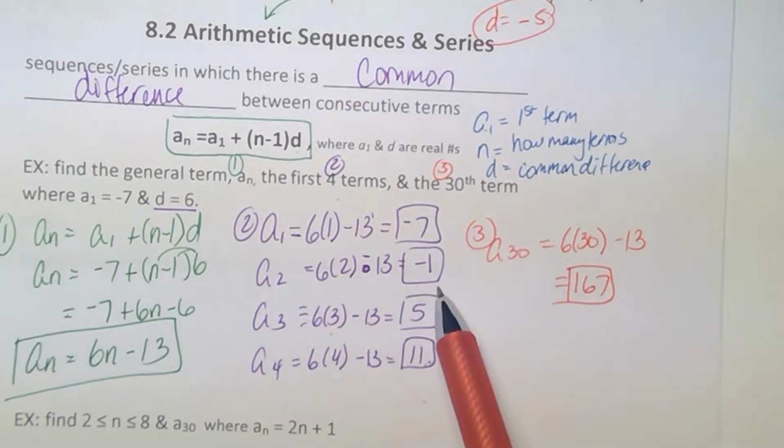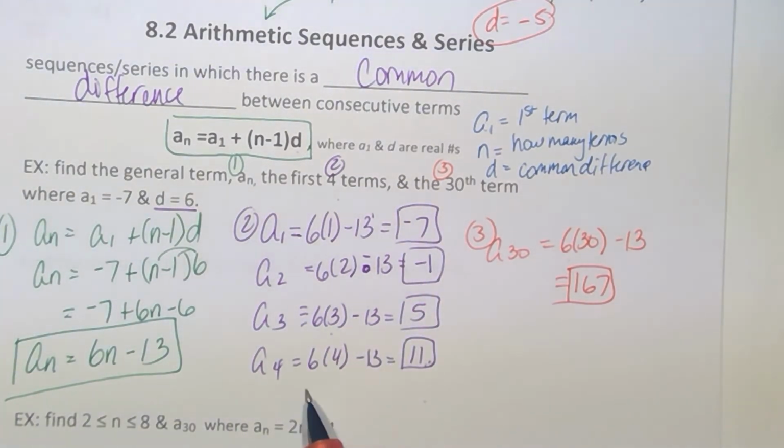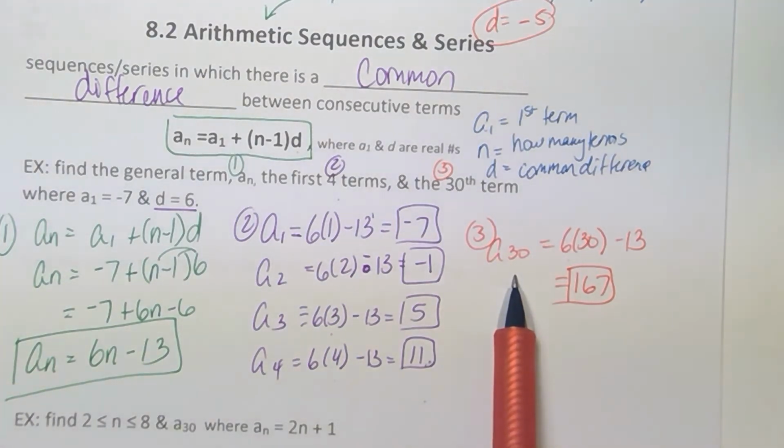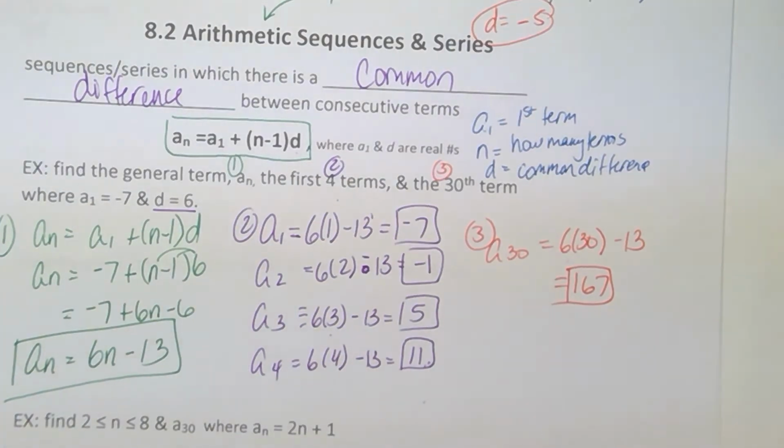For these consecutive terms, I don't really have to go back and use that general term every time, but we got some practice with how to use it. If I'm going to jump down the list and I don't want to do all the consecutive terms, then it's super helpful to have that general term so I can just plug in and figure out what it would be.